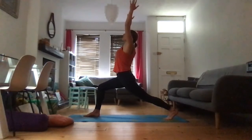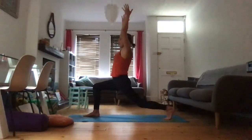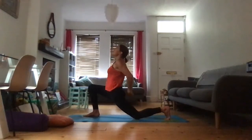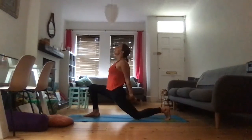And keep that left hip drawing forwards. Inhale. Exhale, one more time, inhale. And then exhale, sink onto that left knee. Let the palms interlace behind your hips. Draw down towards your left leg. Keep the gaze lifted. Inhale.